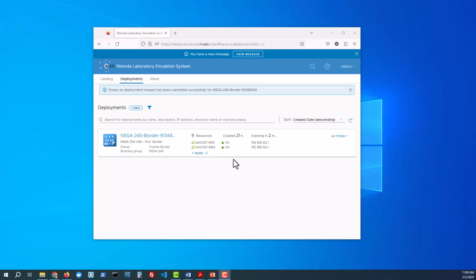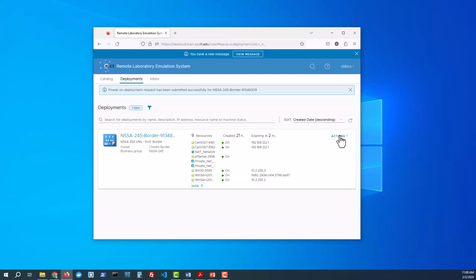I did something a little bit wrong, and I'll show you what I did right. Instead of managing the deployment by managing the individual devices, like I've got here, these are all the devices on my network. What I'm better off doing with a deployment like this is to manage it based on the entire deployment. So in this case, I can click over here on actions when I'm looking at this, not the individual VMs, and I can say power on the deployment. That powers on all of the devices all at once, and that should get us our network structure and everything else. And of course, that's what we really want.